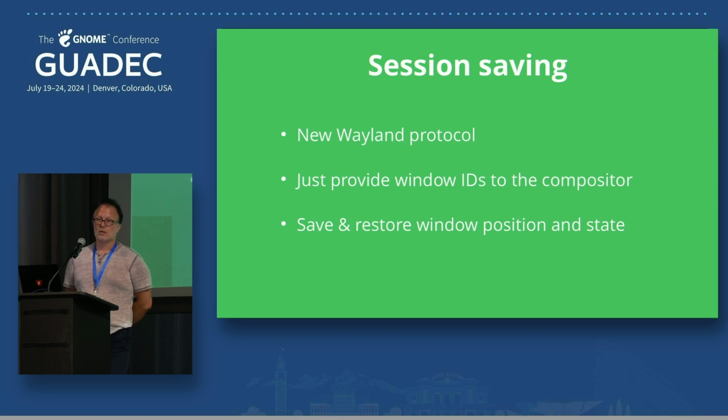We need a protocol where an application can restore a session that it had created before and where it can give an ID to each top-level surface, so the compositor can know which state it needs to look for in its saved session. And Carlos Garnacho has been working on this. There's a small Wayland protocol that does just this and nothing else. And we have both a GTK branch and a Mutter branch. With a bit of luck, we might still be able to merge this for 4.16 and have a better story for session saving.